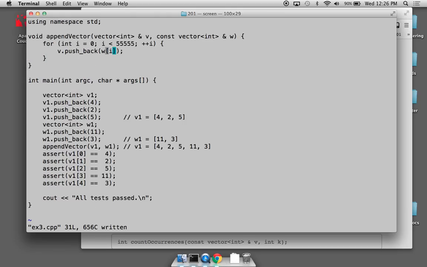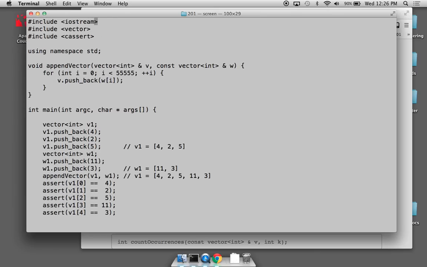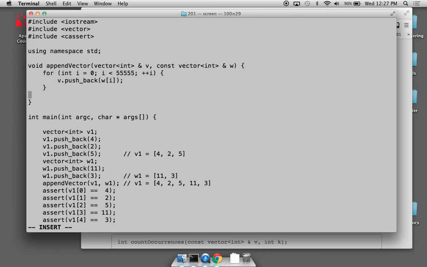So we push back. I don't know what's going on. So W of, it's doing this. Watch this. So cout W of 5, 5, 5, 5, 4. That's the last item in that array.